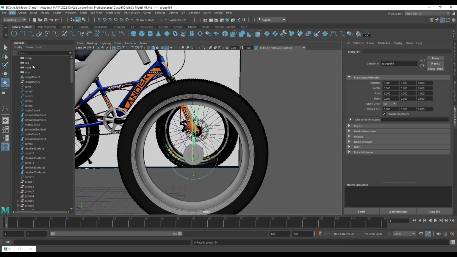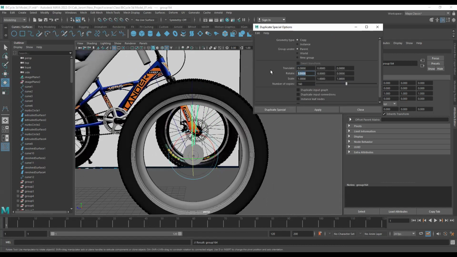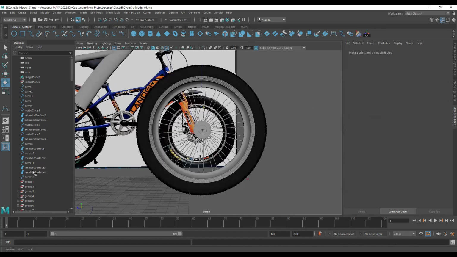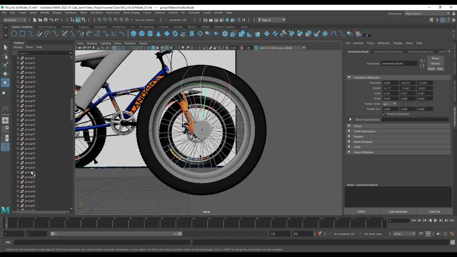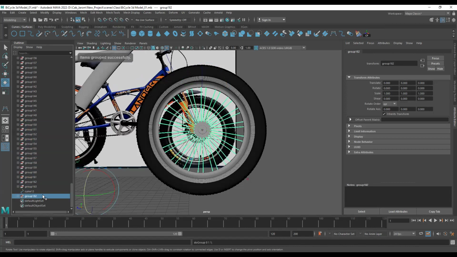So edit, special duplication, x-axis, I need 20 for each angle. So how many do we need? 18. Already I have one, so I have only 17. Yes. So this is the duplicate from here to here, so all spokes, Control G.